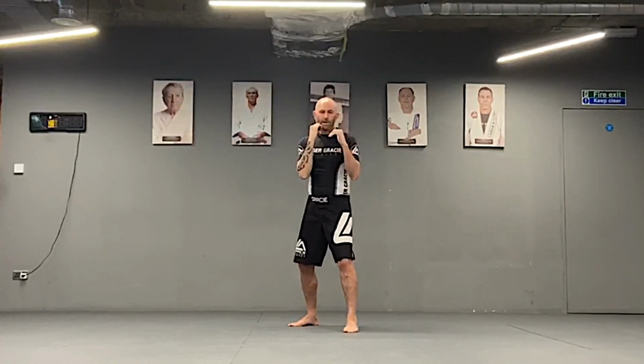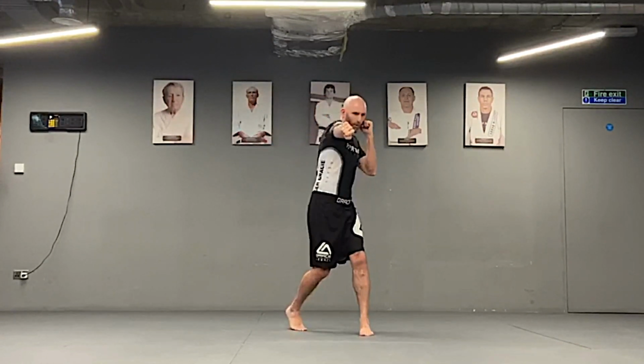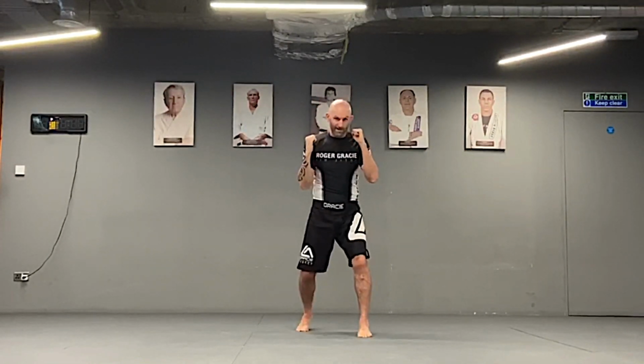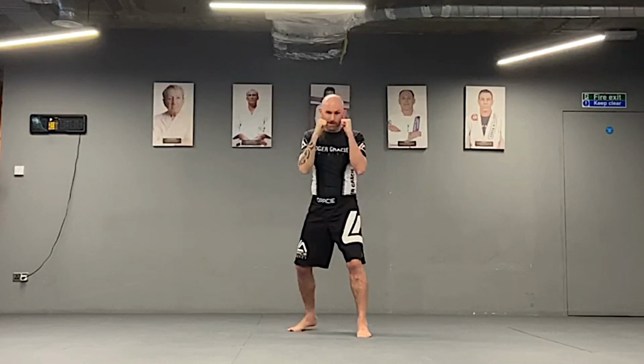So now we're going to do that moving forward. There are different ways of firing the straight right. I can advance forward. So I take a small step with my front foot, but as my right foot steps back into my stance, I turn my toes at the same time, and I'm going to fire my right hand straight back to my stance.